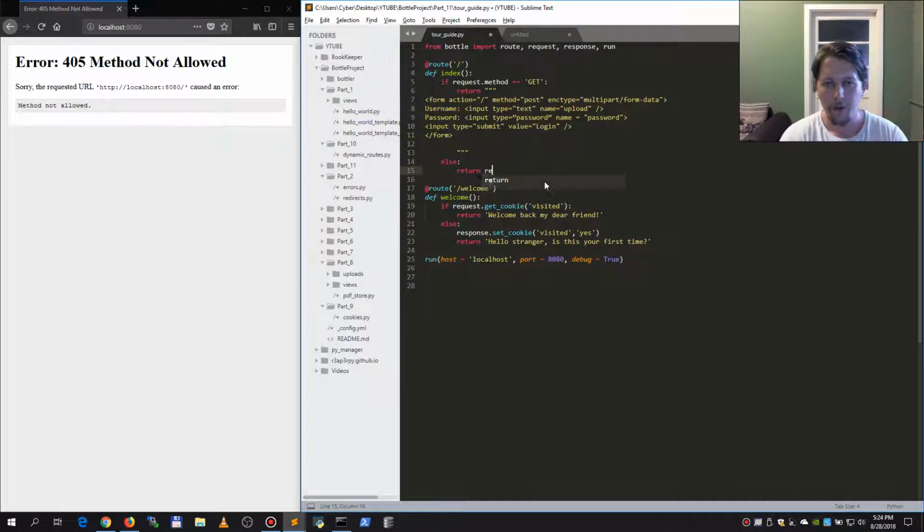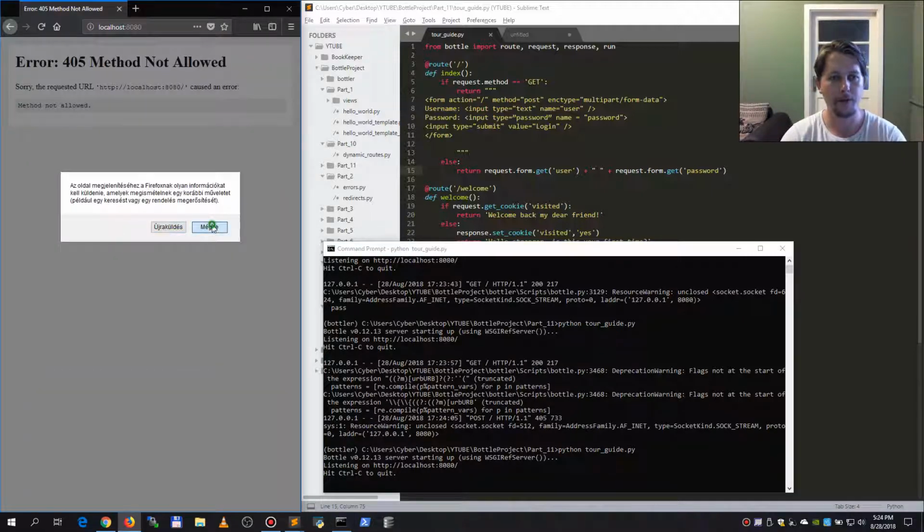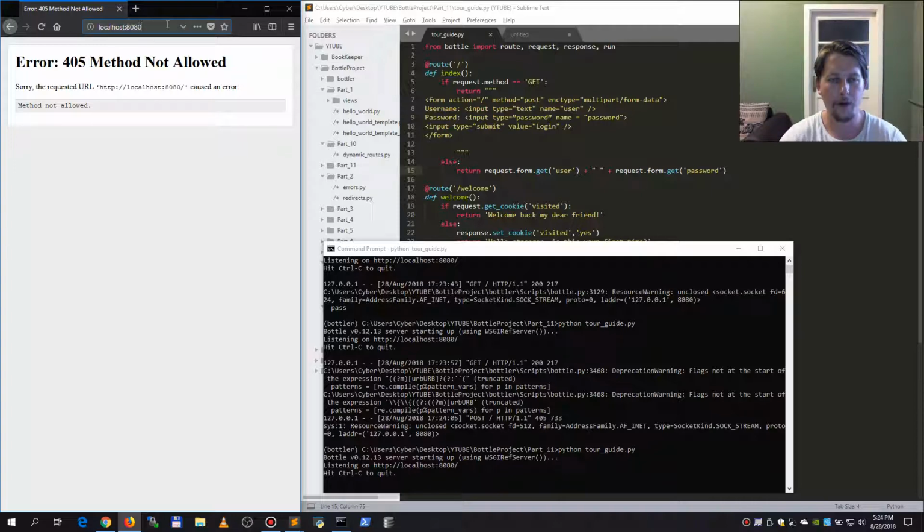So we will return first the request.form.get name user plus a white space plus the request.form.get password. Let's restart our server. No, we do not want to reload it.